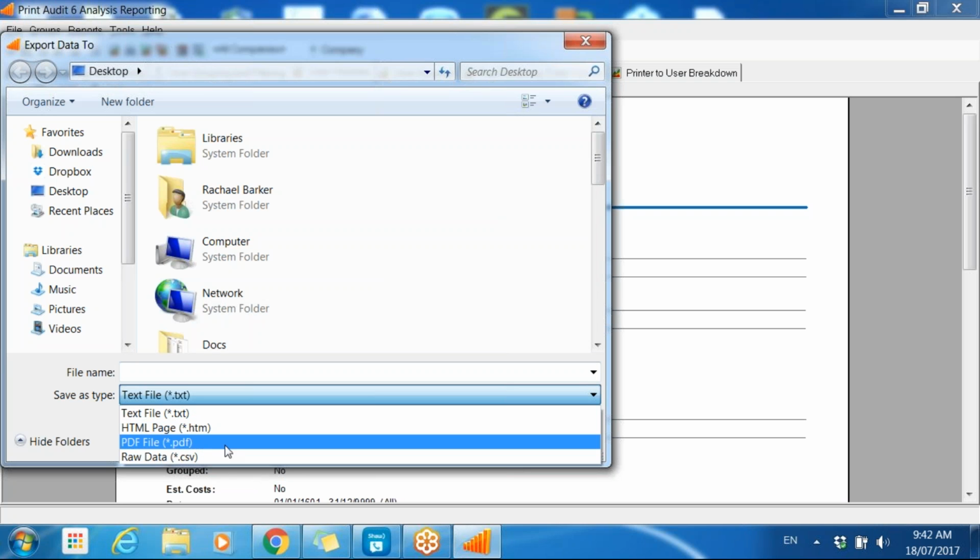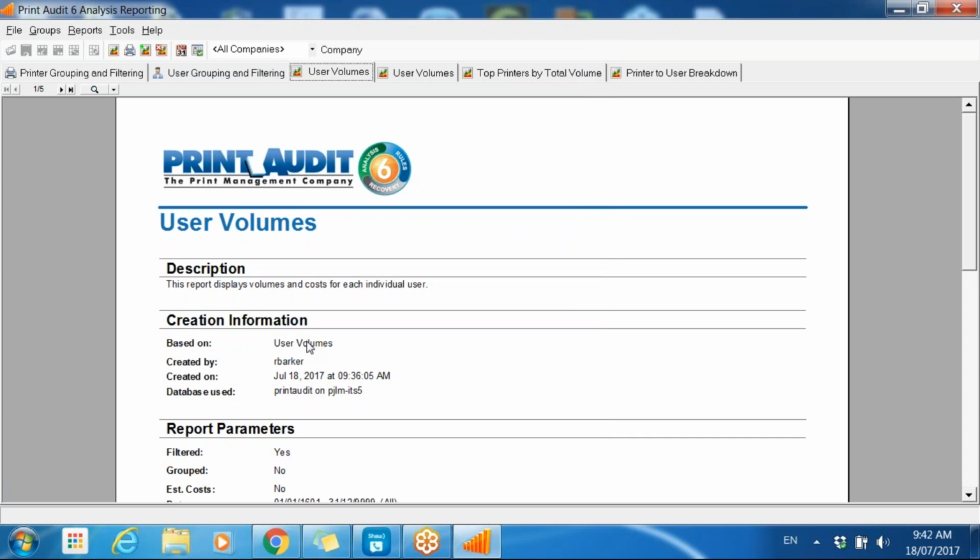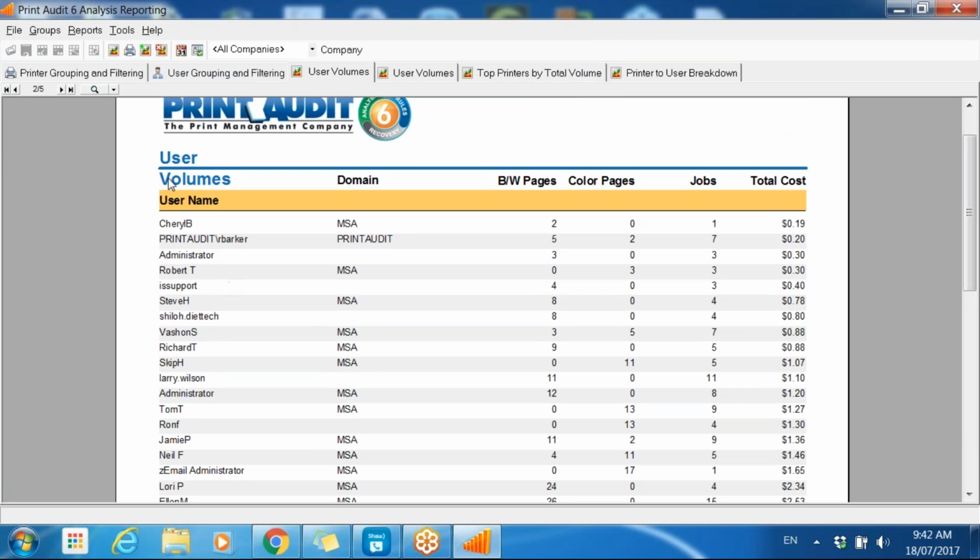If you are going to export into a text file or a CSV file, just be aware that the columns that you see in this report may not match up exactly, in the same order, as when you do the export. Normally, doing a CSV export or a text export is usually best done within the job manager. You just have a little bit more control over the data you want to see and the format that you want to see it in. And then we also have the option in there to include the column header for each column that we're exporting.